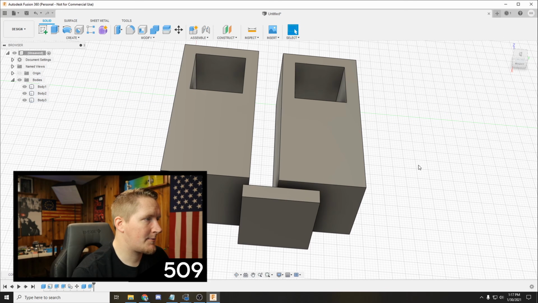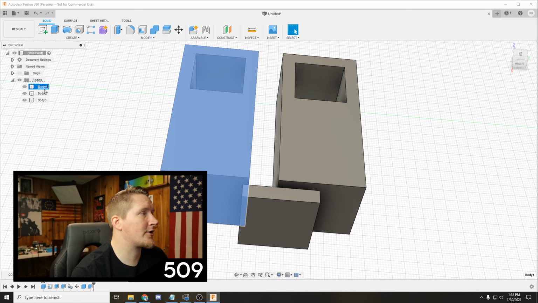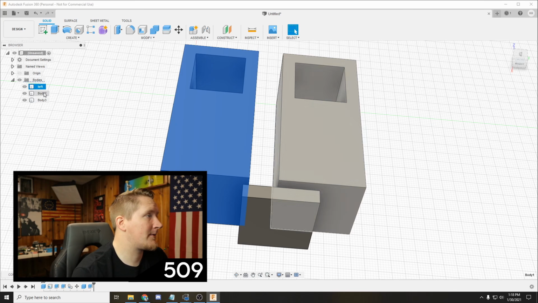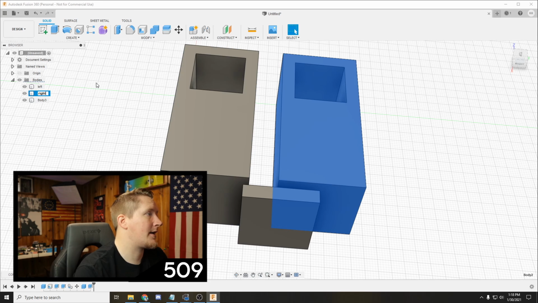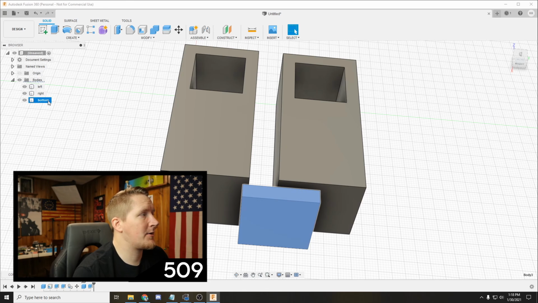Okay, but say we want to align these with that block, so I would click up here on the bodies on the top left. If you're doing this with a big project too and you want to start being more organized, we would name this left, right? And we want to name this one the right body, right? And we call this whatever piece I'm making here bottom. That way you're a little more organized, and you can create new folders and get really organized with this. But anyways, we're going to have our bottom.